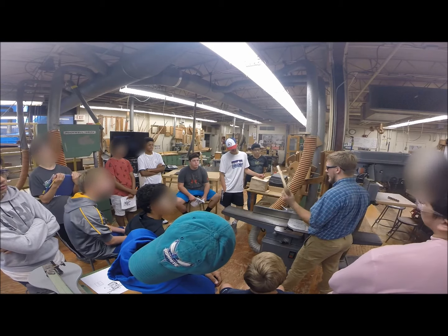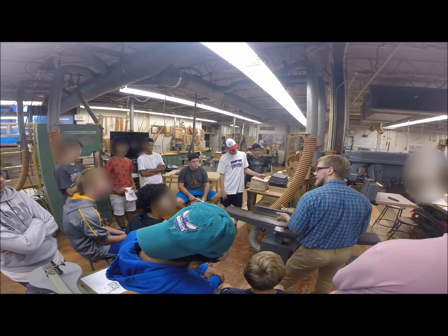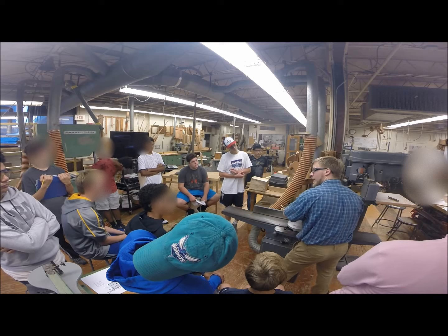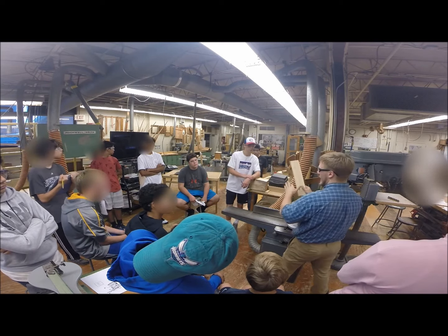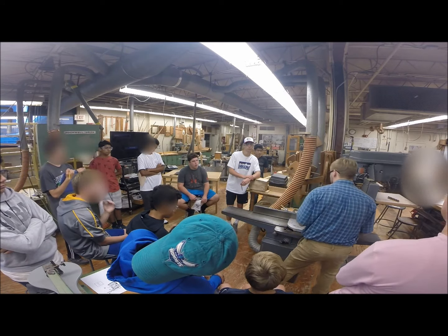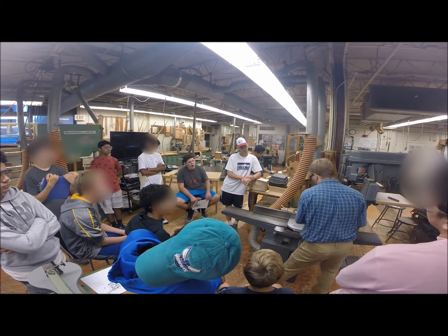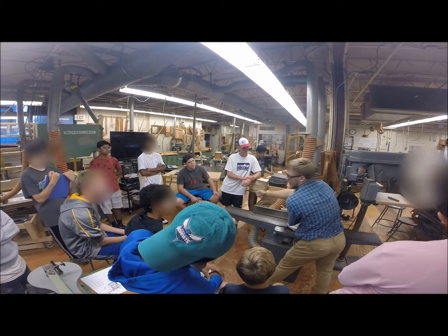Everyone notices the same stance. My goal is I'm pushing my workpiece against the fence — not pressing it down hard against the table. If I press down really hard, the workpiece could have what we call a bow in it, and you'll have this U-shaped piece, which is a no-go. Your force is pushing against that fence as you carry it across. My front left hand is supporting my workpiece, and my rear right hand is my feeder hand, pushing the workpiece through.